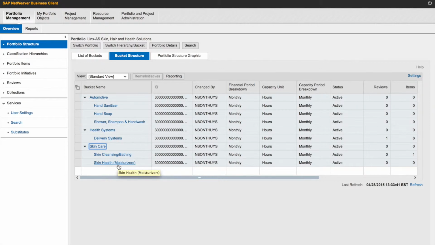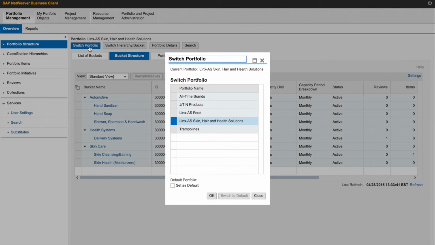We create items. Well, our structure, we have a bucket structure. Those buckets break down into other categories, and then items can be placed within those for managing innovation and measuring innovation performance. Just to give you an idea, you can manage multiple portfolios.